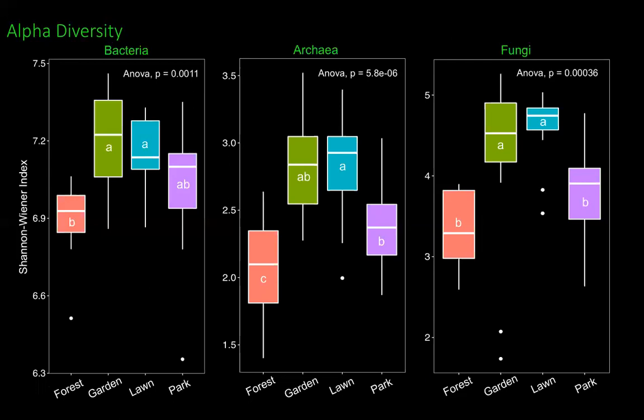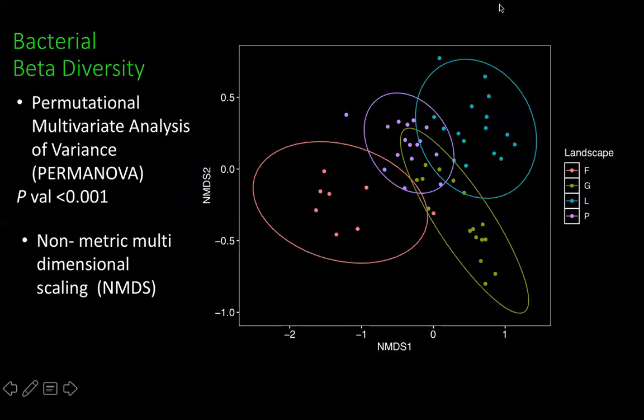However, we want to know if the actual microbial assemblage is different amongst these different landscapes. So how did we elucidate that? We use what's called a permutational multivariate analysis of variance, for short, a PERMANOVA. And this is a non-parametric equivalent to a MANOVA. So this is going to tell us, using class, so these different landscapes, if these microbial communities, the actual assemblage of them, what taxa are making them up, are different across these landscapes.